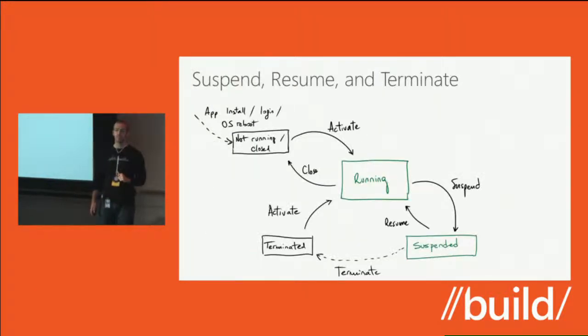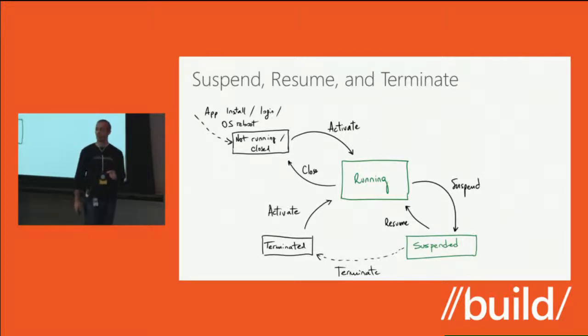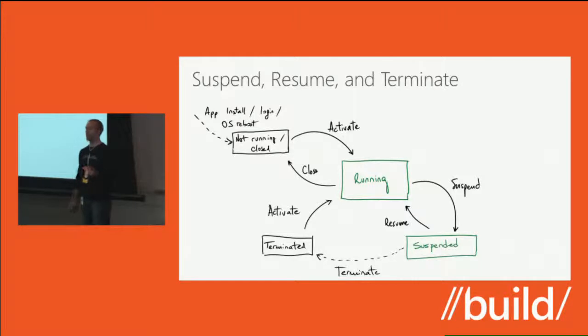This is probably one of the toughest things that we did, and it was really hard to get right. You can see by this picture, this is one of the pictures from when we built this. We worked in a team room with white walls everywhere, and we wrote all over the walls. This is the kind of stuff we wrote all over the walls. How does suspend and resume work? So we could remember how this thing actually works. It's pretty easy once you get down to it, but it took us a while of drawing a bunch of pictures to figure it out. And you guys get the benefit of us just telling you, and you go, oh, okay, that's how it works. You don't go through all the pain that we did.